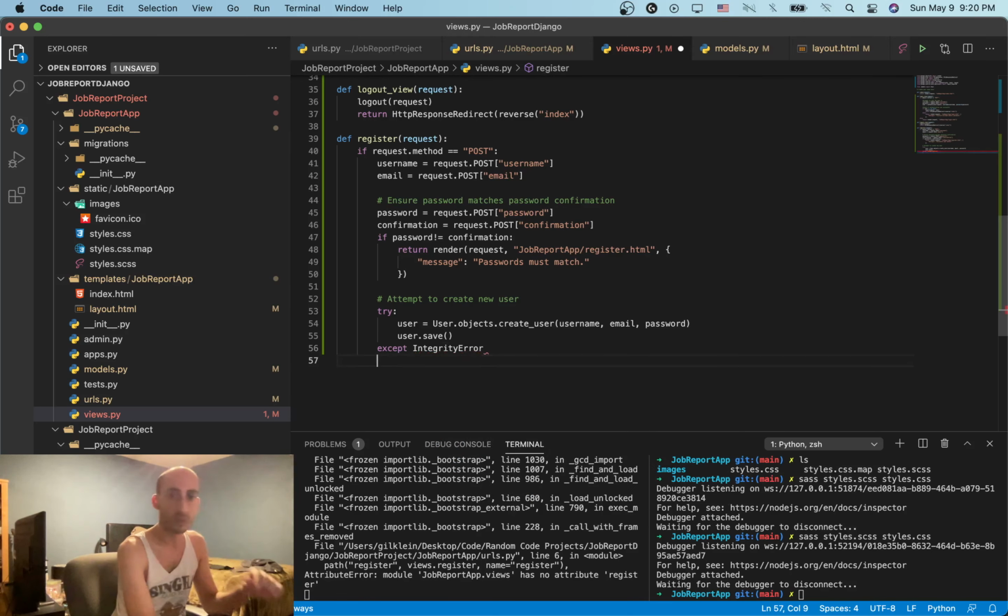And so assuming all that is good, we will then log in the user. So yeah, again, the login function built into Django, we're just passing in the request and the user variable. So now, on the next line, we will return them an HTTP response redirect, reverse on over to the index page.